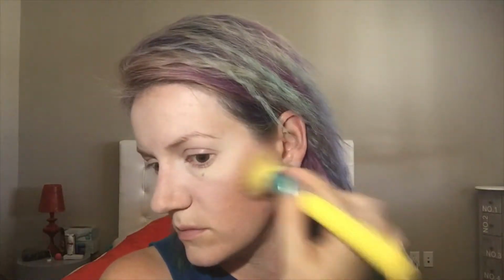Just gonna blend this in a bit. And I'm making sure to go up, not drag it down. I'll clean this up in a bit. I think we're good for now. Let's continue with the rest of the contouring that I usually do.